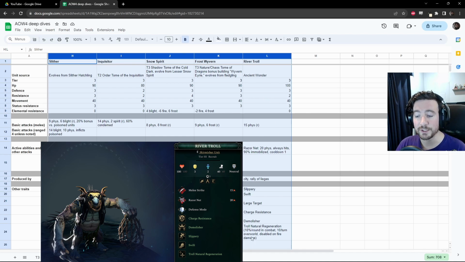They have the natural regeneration, which can be huge, especially on a skirmisher unit that can just get right out of the fight with its slippery and then heal up in the back. It has this net attack. It always hits, and it has a 90% chance of immobilizing with a 1-turn cooldown.